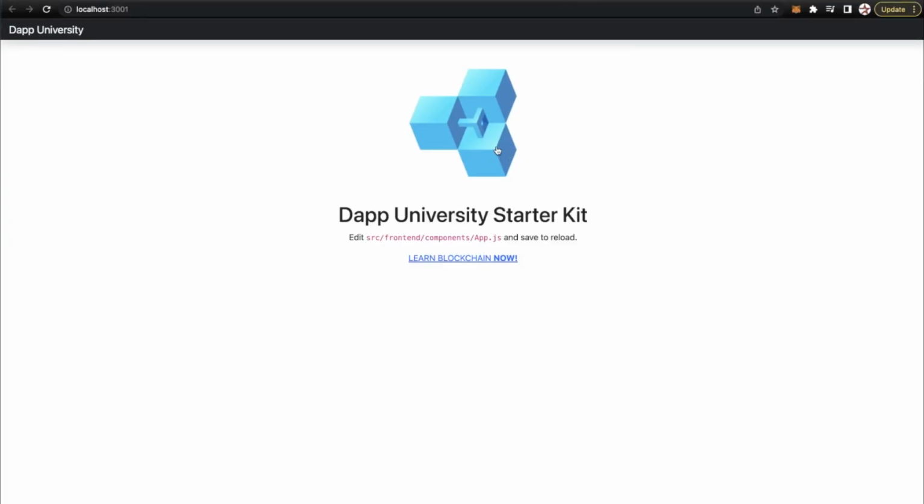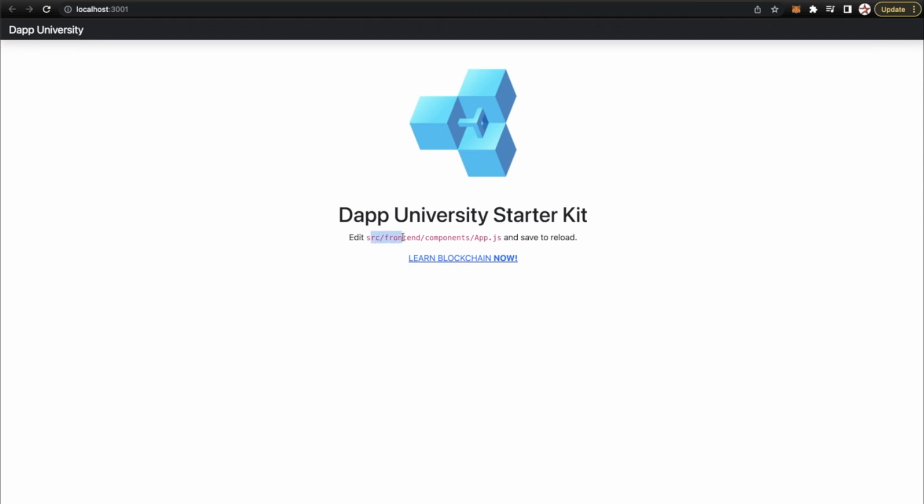And here's the starter kit code for the React app rendered out. Right now, there's nothing wired to this application. It's not connected to the blockchain in any way. We have the nav bar up here, and right here is where we will display the Ethereum address connected to the app once we connect the app to the blockchain.